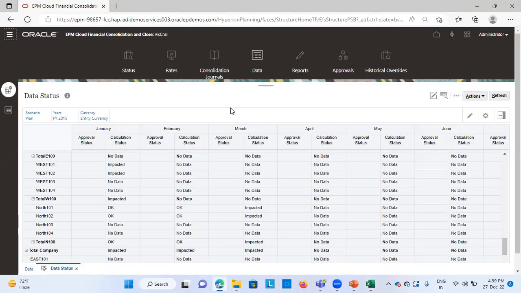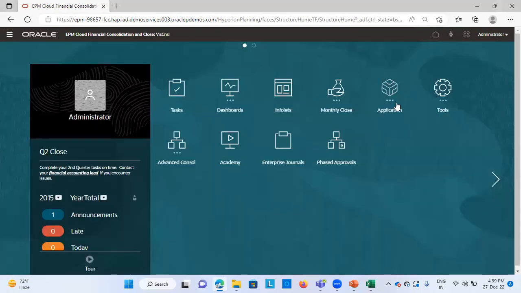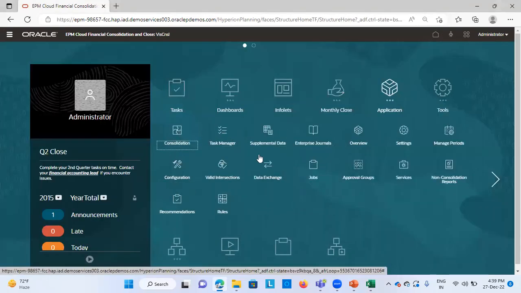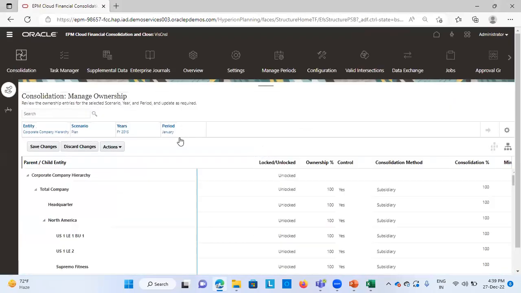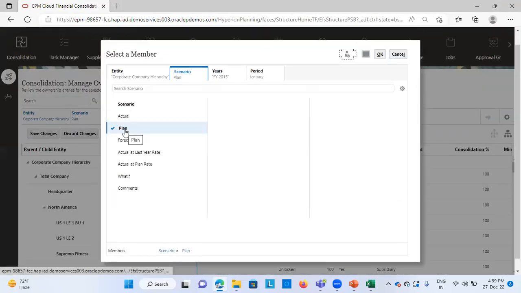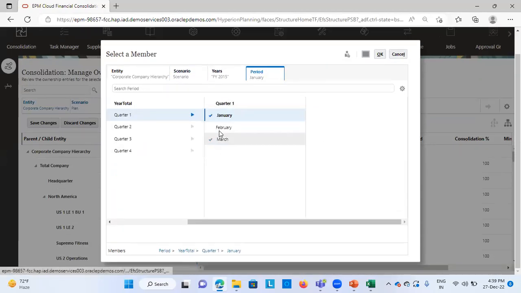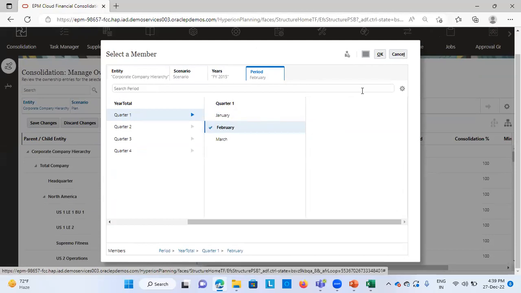So let's go to our application. Again from application, and then consolidation. Our POV is correct. Let me confirm this plan, and the period is February now because this is in the next month.